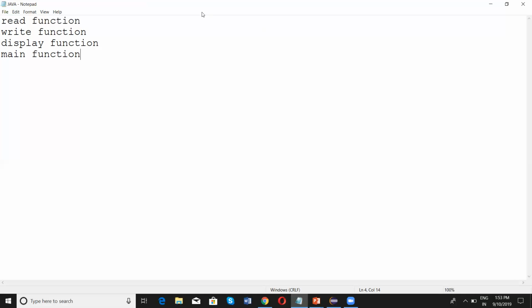Now, the read function will have your content, which will be some numbers. As per the earlier programs that we have done, we have accepted two numbers from the user. We have stored them, and when we were retrieving them, the sum should get calculated.